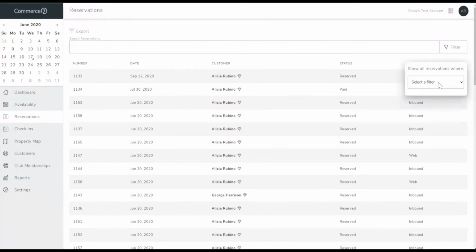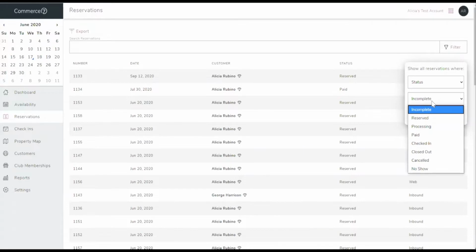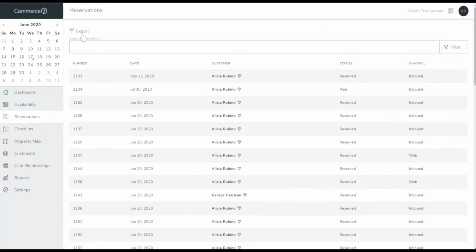You can use the filtering tools to filter certain dates, statuses, again, the incomplete. You can filter by channel, and you can export this as well, which will email you a CSV file spreadsheet, and you can use that for all your upcoming reservations.